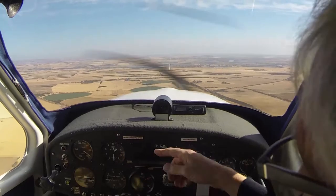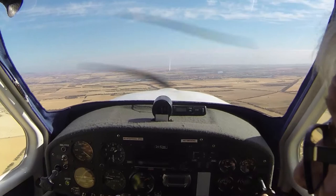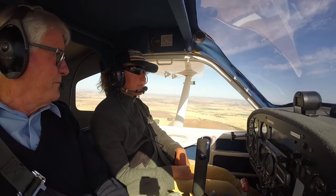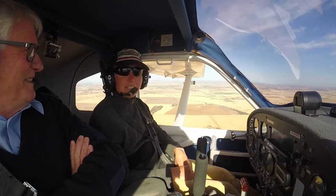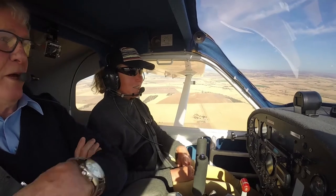river. Yeah. We're at 1,500 feet. And all we're doing is letting the air, which is bouncy today, bounce us around. Because we can't do anything about the bounces, other than just relax. Yeah. It's a weird feeling, isn't it? Yeah, it is. But once you realise that, now we're going this way, aren't we?